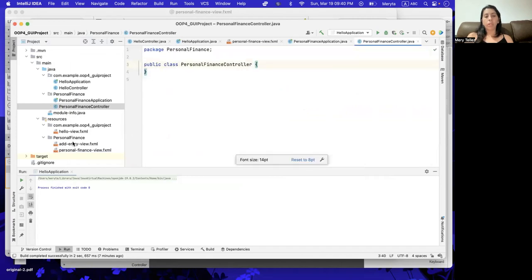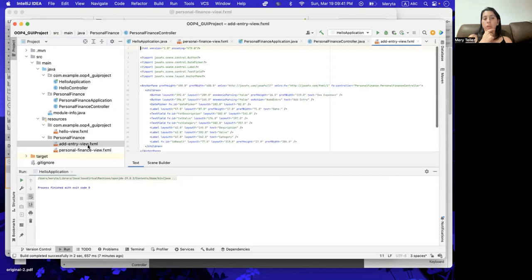But for the moment, we need to go back to the FXML files because they need to be linked to this controller. And we're actually going to link both FXML files to the same controller. So we're going to use this one controller for both of them. When I double click on any of them, you're going to see that I have an error here at the beginning. Actually, that one is already fixed, but you should have an error here because this is pointing to the wrong controller by default.